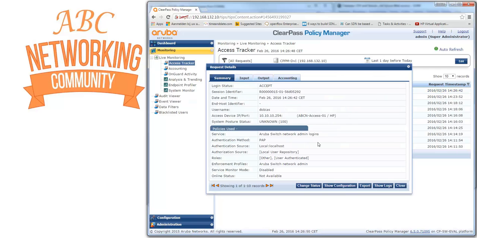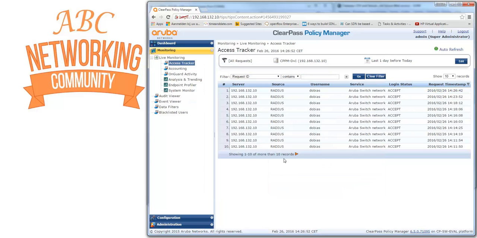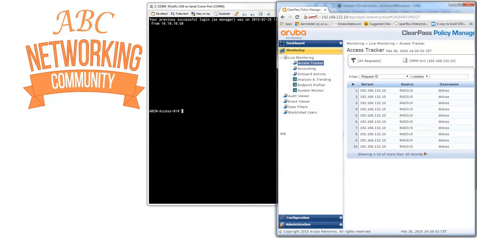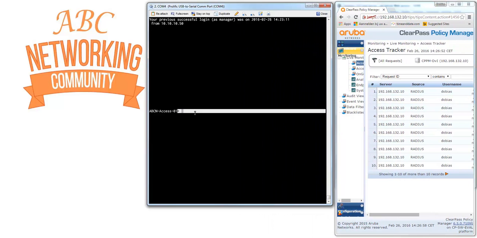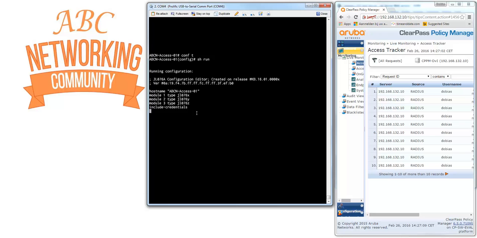You can see there is a new one, and this is my console session, also including accounting, so that we have that automatically configured again. Yeah, and it adapts the administrative privilege automatically. But as said, we also want to make sure that we have a fallback if the radius server is not available, but you still can access the switch.